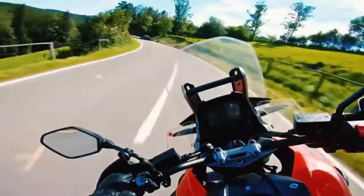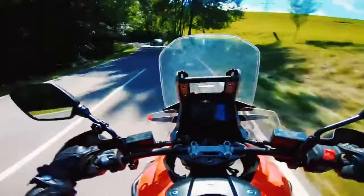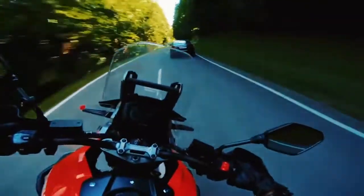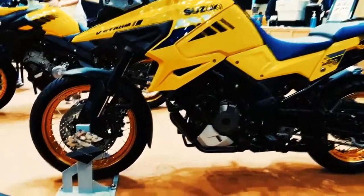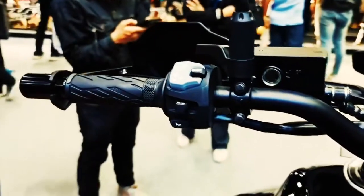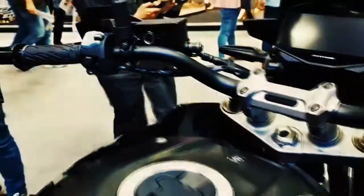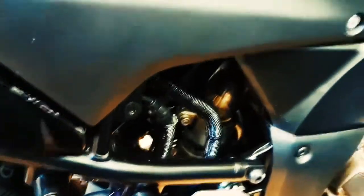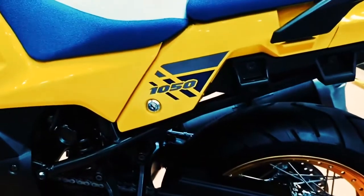The V-Strom's advanced chassis is the foundation of a compact, lightweight adventure-ready package that provides comfort and enjoyment for a wide range of riders. The fuel tank has a generous 5.3-gallon capacity and its shape and protective cover have been designed for a slim tank-and-seat junction for rider comfort. The sides of the plush two-up seat are coated with high-grip texture material to help the rider stay connected to the motorcycle. The slender chassis — thanks to the narrow V-twin engine design, fuel tank, and trim seat — helps the rider's legs reach the ground more easily than other models in the class. The V-Strom's twin-spar aluminium frame balances weight and rigidity for optimal handling on all types of roads.